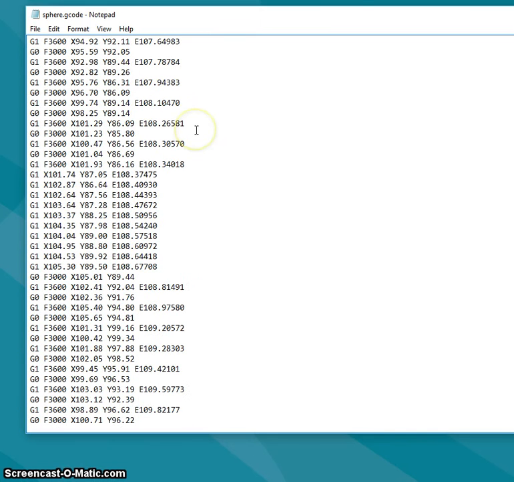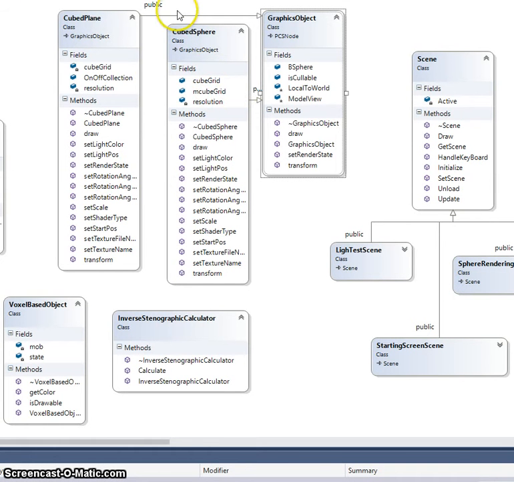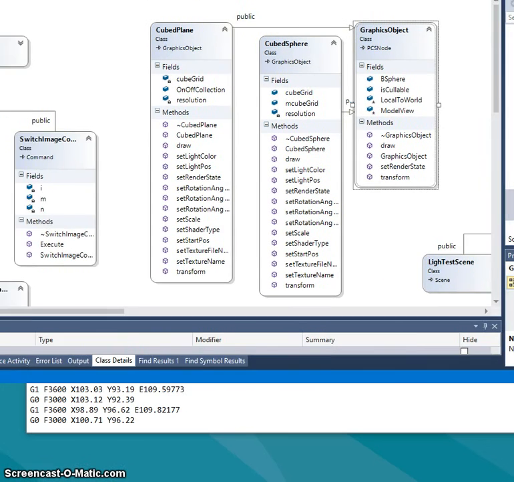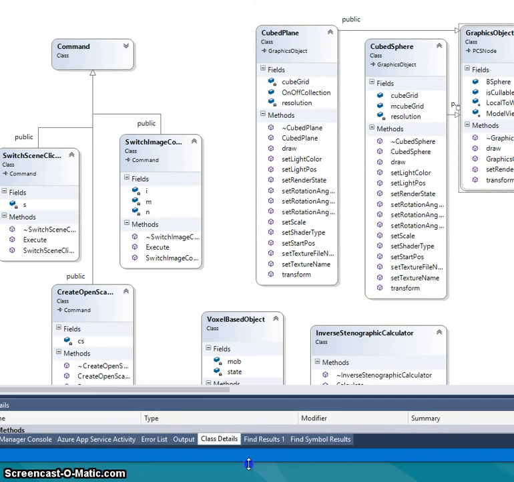And this is basically the output. This is what we got all the way from Luminaire. So now I'm going to go back to Visual Studio, and I'm actually going to open the class diagram really quickly. So this is what we have here. This was the code that I took.